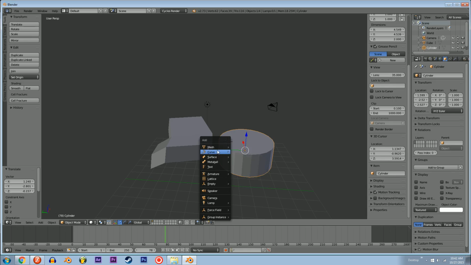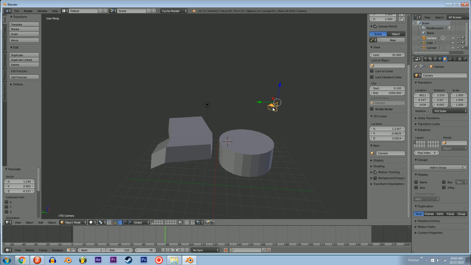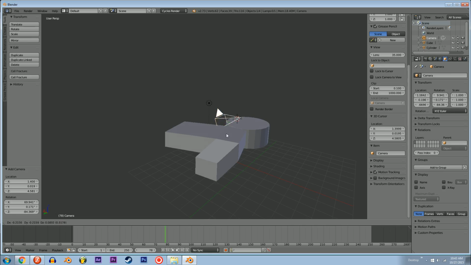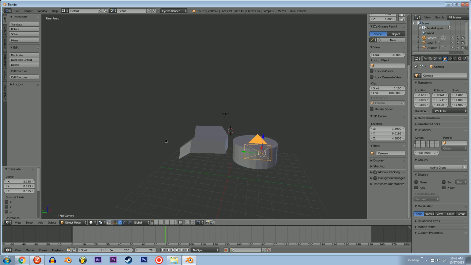If you hit Shift A, down below meshes, which just means objects, there are curves. These are what you use to do modifications to stuff, or like make a camera move along a curved path. You probably don't need it when you're starting out. Don't worry about surface stuff or metaball or, okay, you might need text, but just look up a text tutorial if that's what you really want to do. All of this stuff is not for beginners. You may need a camera, so if you want to make a new camera, like you deleted yours, you went, oh no, it's gone, you go camera. You have to have a camera to export your shot because it has to be viewed from somewhere.